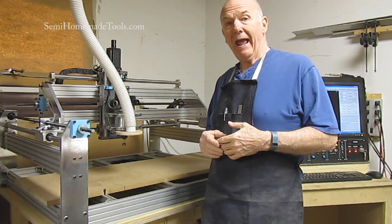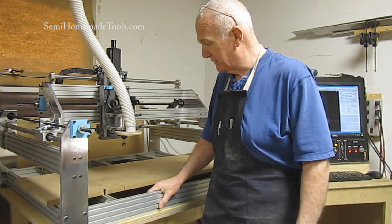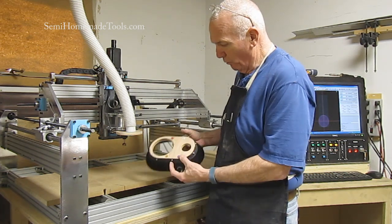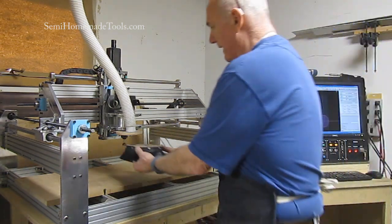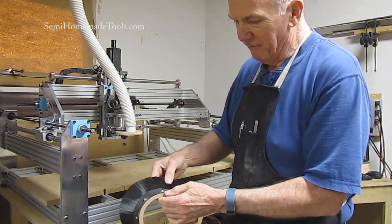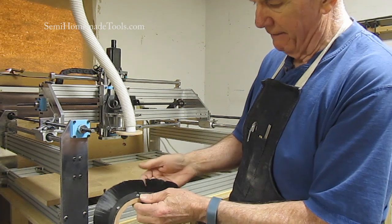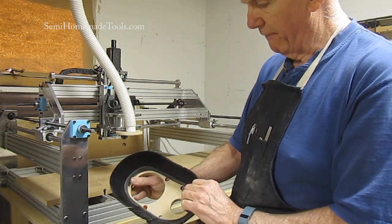So last night we went ahead and designed a shoe that we could use at least temporarily, until we make our final decision as to how it's going to go. I just made it out of scrap materials I had around here — some half-inch plywood, a couple of pieces of it. We've mounted some magnets in it so that it will just fit up. We used some brush, though I didn't have enough two-inch brush to go all the way around, so we went around as far as we could. I had a little bit of three-inch brush left over, so I cut that down and put that in. Again, this is all just temporary until we see how well it works, and then we can go ahead and finish up the final design.